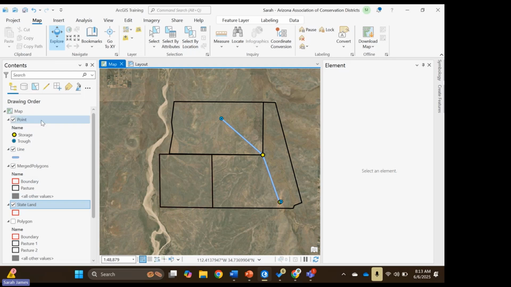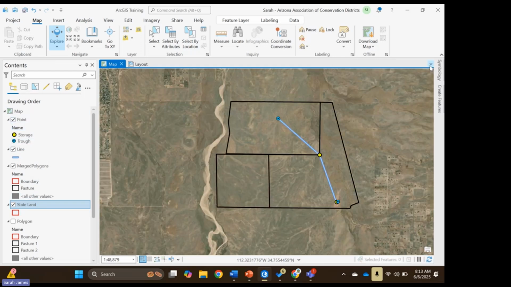all feature layers. And within a feature layer, there's multiple things that they could be referring to for sublayers, but basically you can have multiple features in the layer that are symbolized differently. And so it's almost a sublayer within that feature layer. You can see that here from our last training, where we talked through this kind of example with troughs and storages and things. We have our storage symbolized differently than our troughs so that you can see the difference in a very quick snapshot way for our maps.